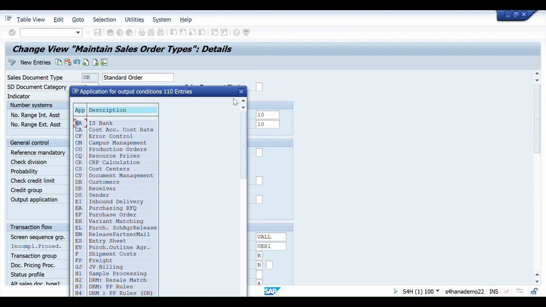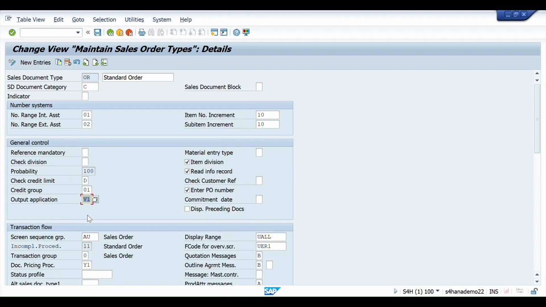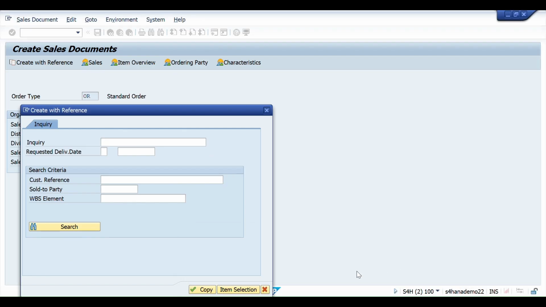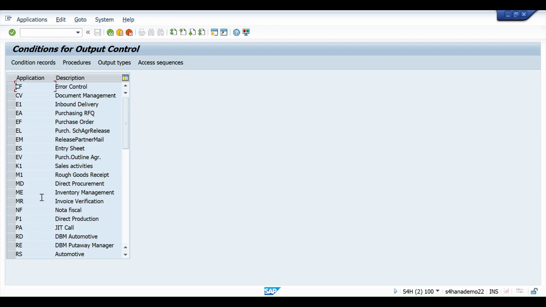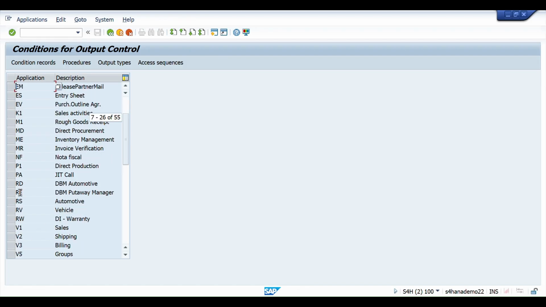Now I will show you some standard output applications. To maintain or create output, we use transaction NACE. As we know, for sales output, here we can see V1.